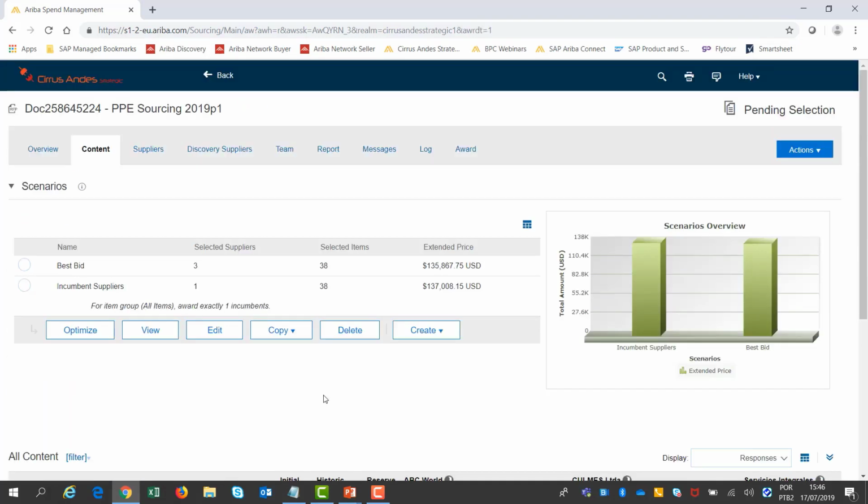Now, to show you how to create a new scenario, let's assume you need a third scenario to get the offer with the best technical assistance based on a question answered by the suppliers in the event. So, select Create Optimization Scenario.